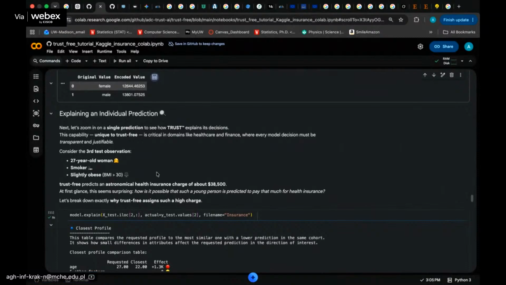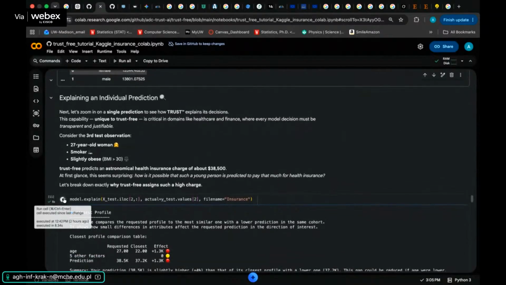So with this type of model, actually, we could give a very nice explanation if we look at the actual model, because it's very transparent. There's nothing to hide. But still, it would be very nice if we can just click a button and get a very comprehensive explanation that can be read in plain English by non-technical people. So let's do that.